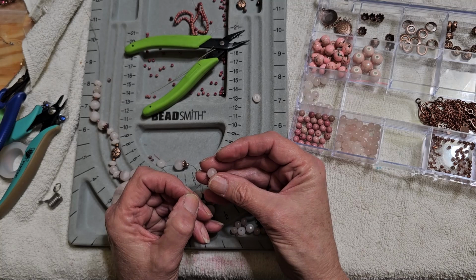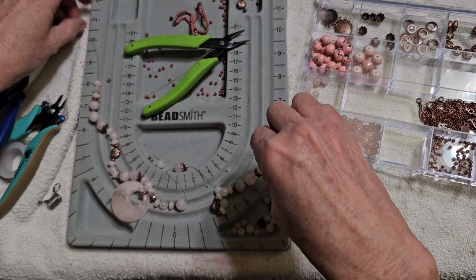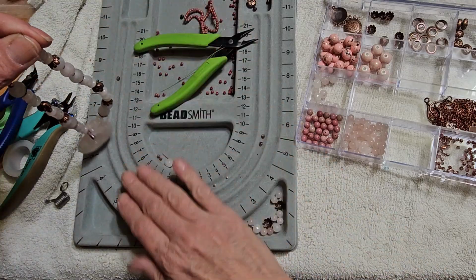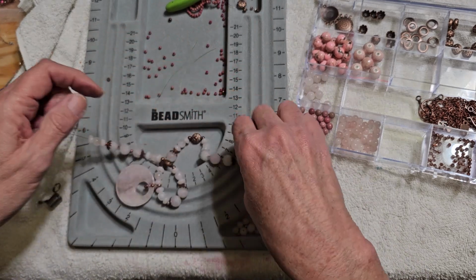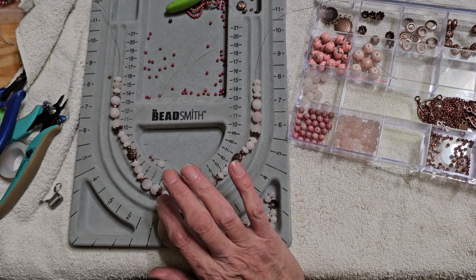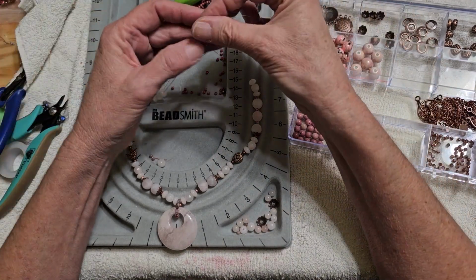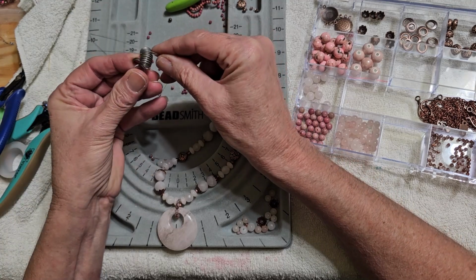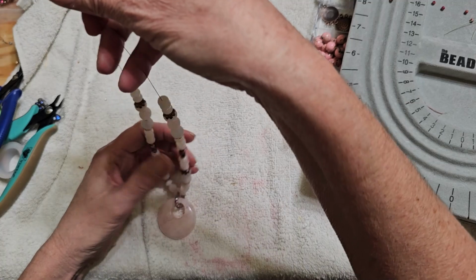Alright, so let's see how this is going to look. Okay, so that is what we have. It sticks out. It sticks out not as much as the hook and eye that I use, but it still sticks out a little bit. I don't know if I have a bust right here, but let's put it on a bust and see how it looks. Oh, all I have is gray in here. But that's what it would look like.